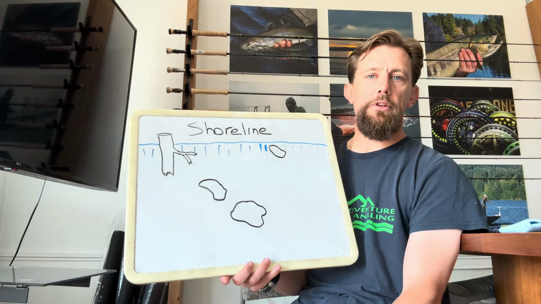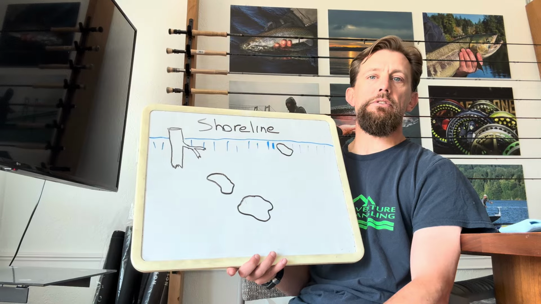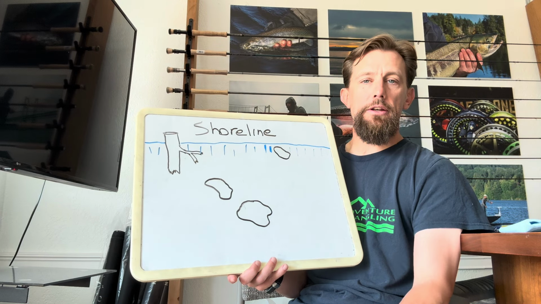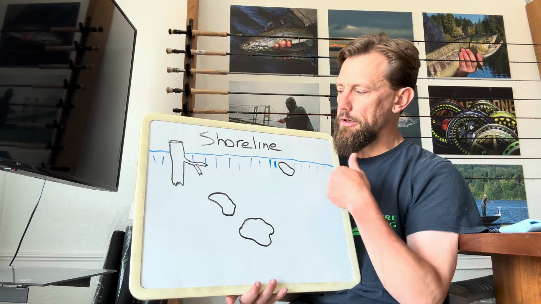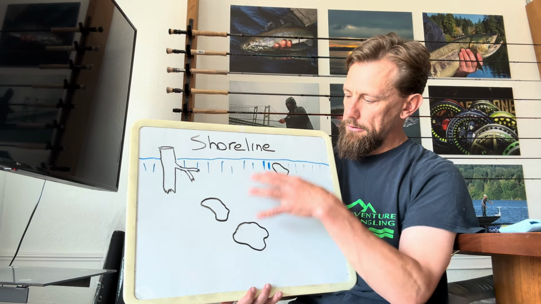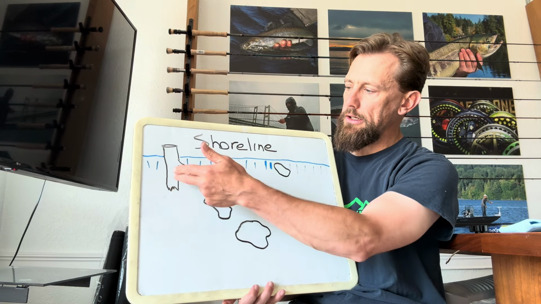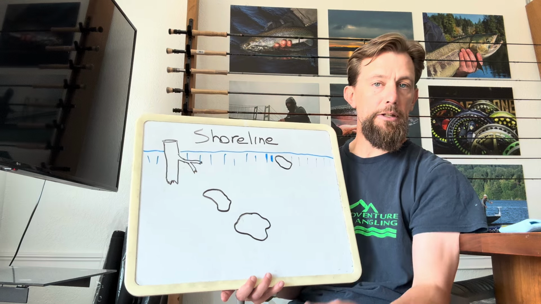For this last video on tides, I want to talk about how the tide influences trout interaction with the structure on the beach. I've got a simple drawing here, as I usually do. This is under the water. This is the dry shoreline. You've got a log you might find and a few rocks that one might find on a typical cutthroat beach.